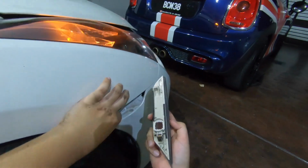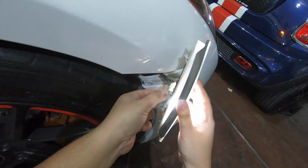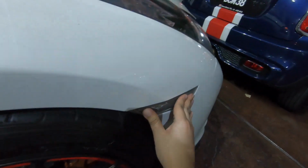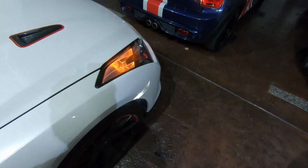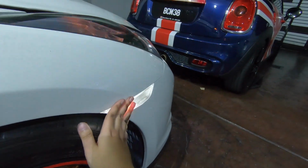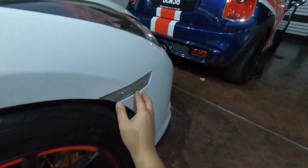All you need to do is just put it back, and make sure it clips back inside. And there you go. That's how you change the side parking light, or for the US model, the city light. For the Japan, it is the signal light.